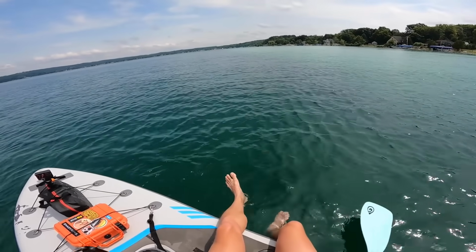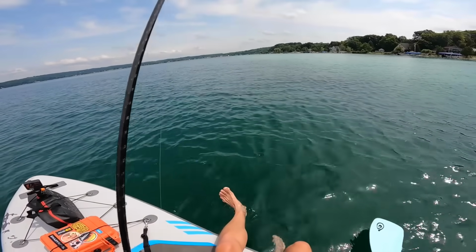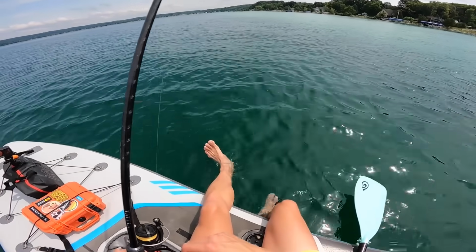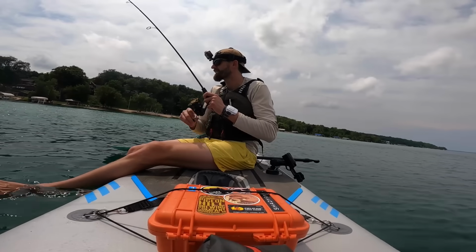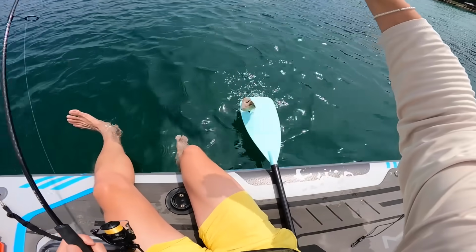Now that fish was holding it for a while. I knew he had it, but I couldn't tell. And he just was running around with it. Man, I love the way that they're fighting today. They're pretty aggressive. There you go. All right, respectable. Better than some of those.